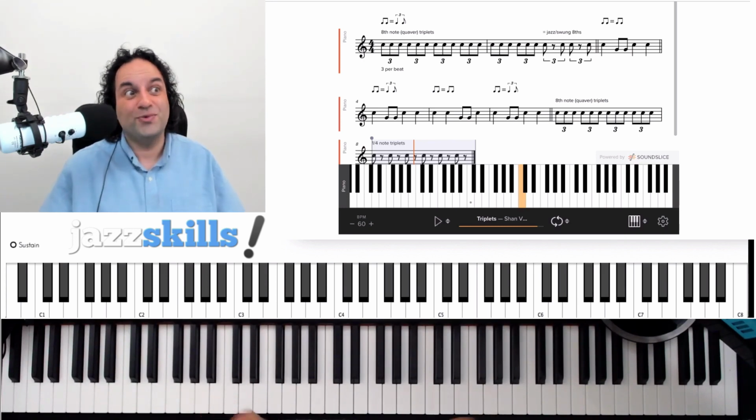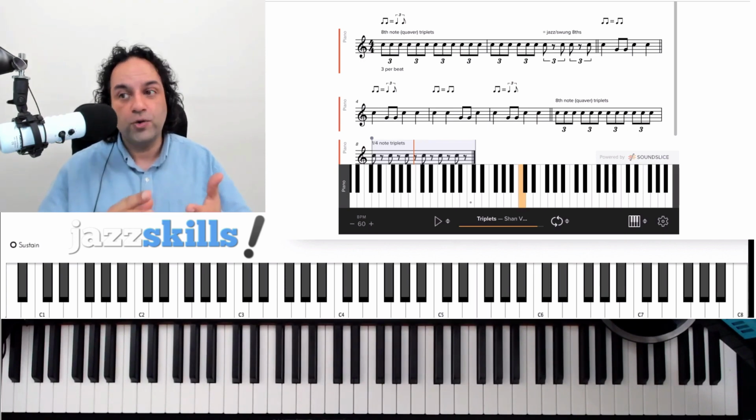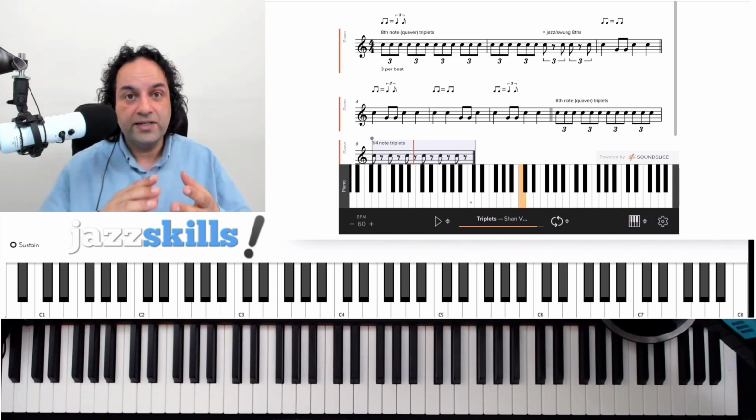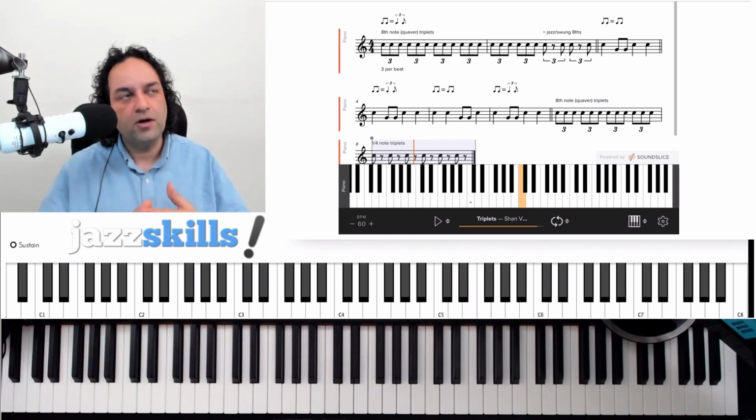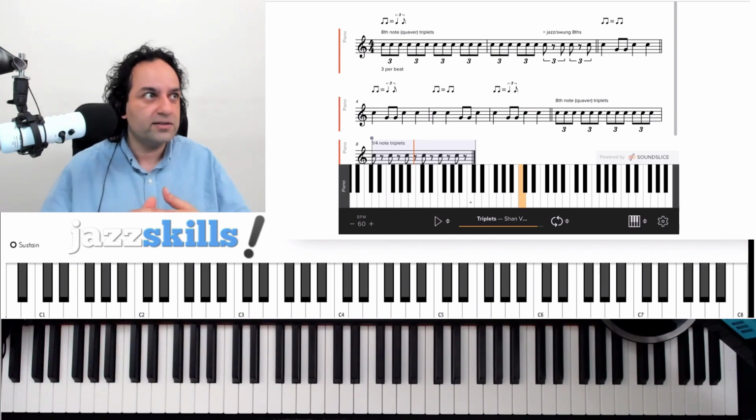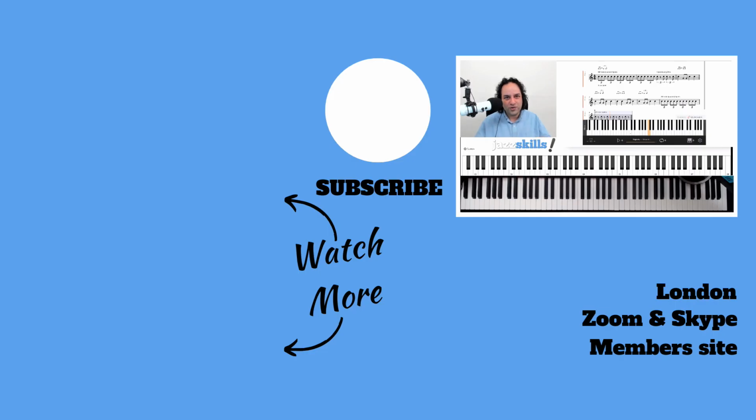Guys, with rhythm, as with everything else, you just got to make it part of your world. Don't feel that it is something that you now have to add on. Oh man, I've already got chords to learn, I've got progressions to learn, I've got songs to learn, I've got keys to learn. No, this is just part of your work. If you're improvising, it's always part of your work. If you're learning tunes, it's always part of your work. Just don't make it separate, to be well-rounded.